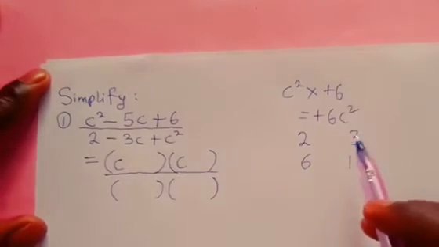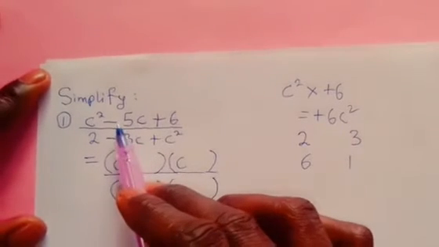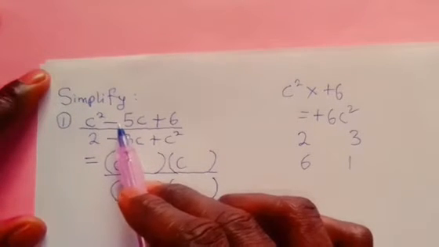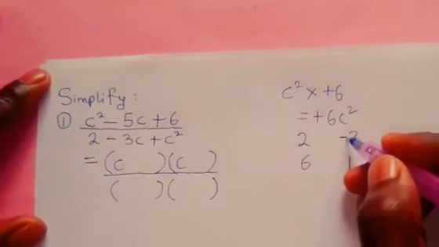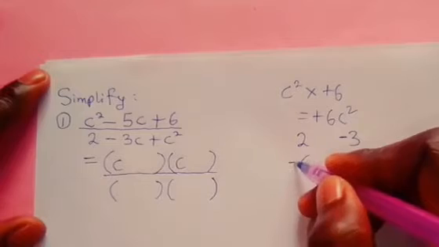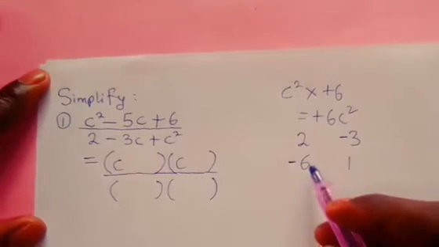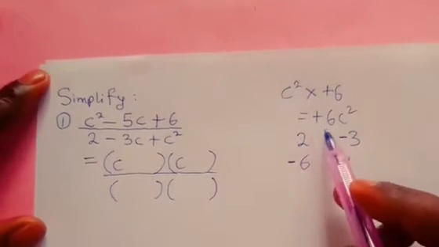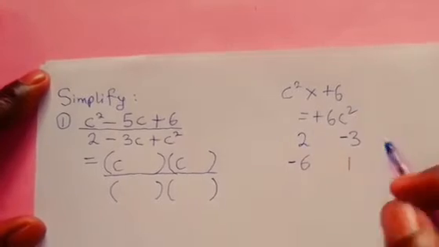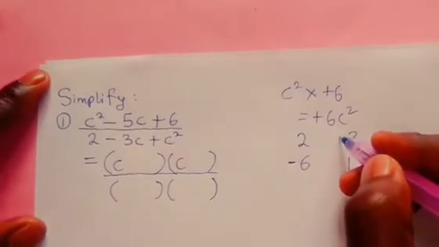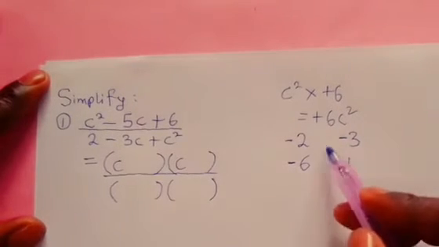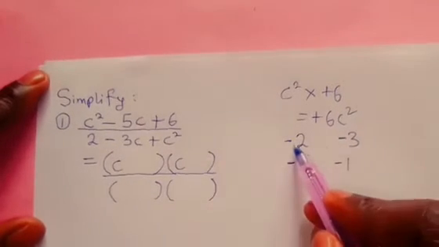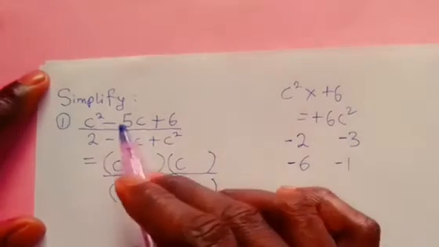Okay, now the next thing we do is to come to the middle term, which is minus. You can check the sign here, it is minus. That minus goes to the bigger factor. In the first factor it is 3, in the second it is 6. Now the positive sign you see here tells you that the two values will be the same. So if this sign is minus, here will be minus. If here is minus, here is going to be minus.